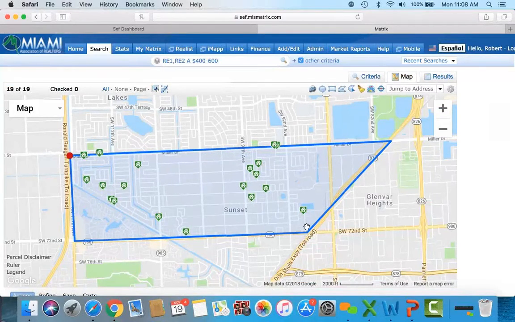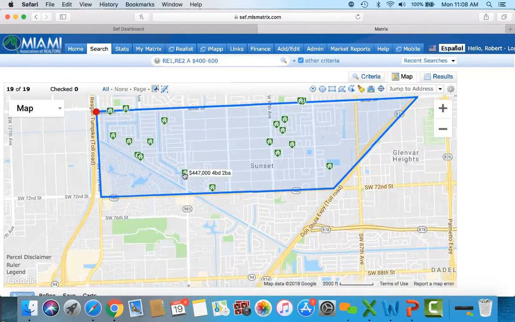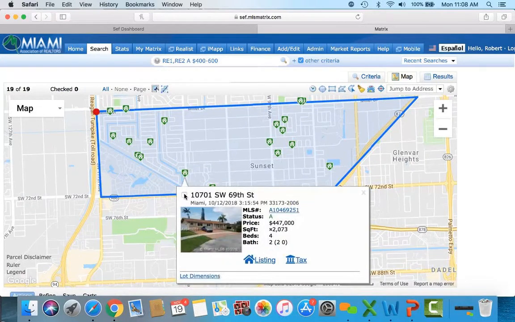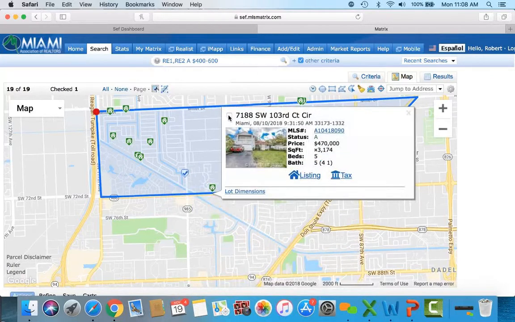Now, if you want to say you want to delete these 2 over here, there's 2 ways to do this. You can come here and you can select this one, mark it, and then you're gonna select this one as well, and you're gonna also put a little check there.